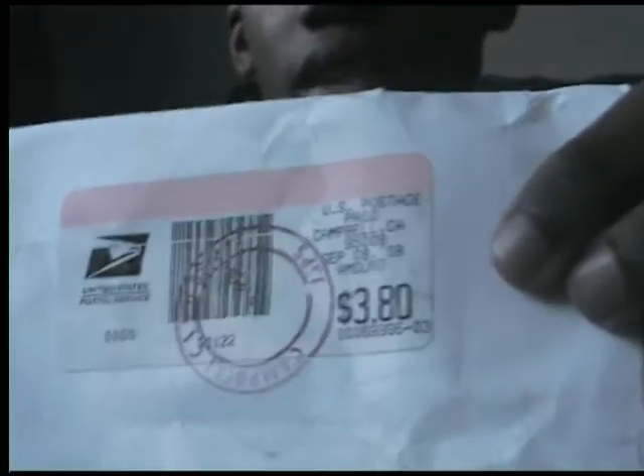It came from the US which I was pretty surprised about. They paid for shipping and the customs charge — it was $3.80 from the US and then the customs fee was like $7, which they all paid. It was sent on September 8th and today is September 12th, so that was quite fast delivery.